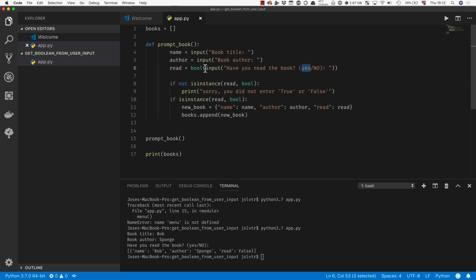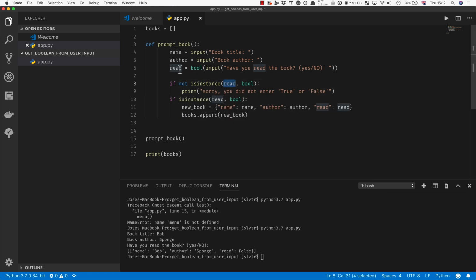So essentially, if they don't enter anything, it will say no as the default, or yes if they type it out. So what this code does in here is it asks the user for a yes or no answer, and then whatever they type in passes through to the bool function here. So what bool does is it takes a string or anything else and it turns it into a Boolean. So that might work.